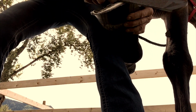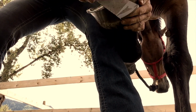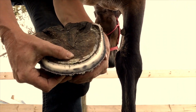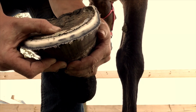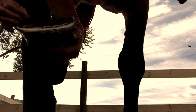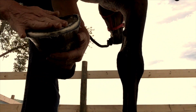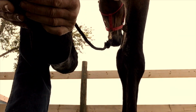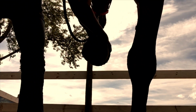We have taken her toe a little bit further back to this little bump, this sole ridge. And all the lumps and bumps, just leave those. Don't touch the sole. Nothing to do to the sole.